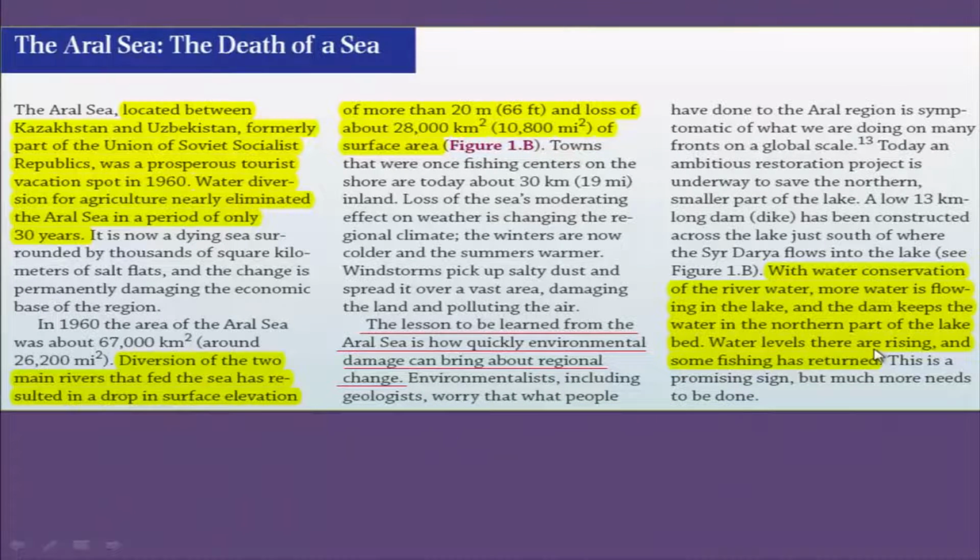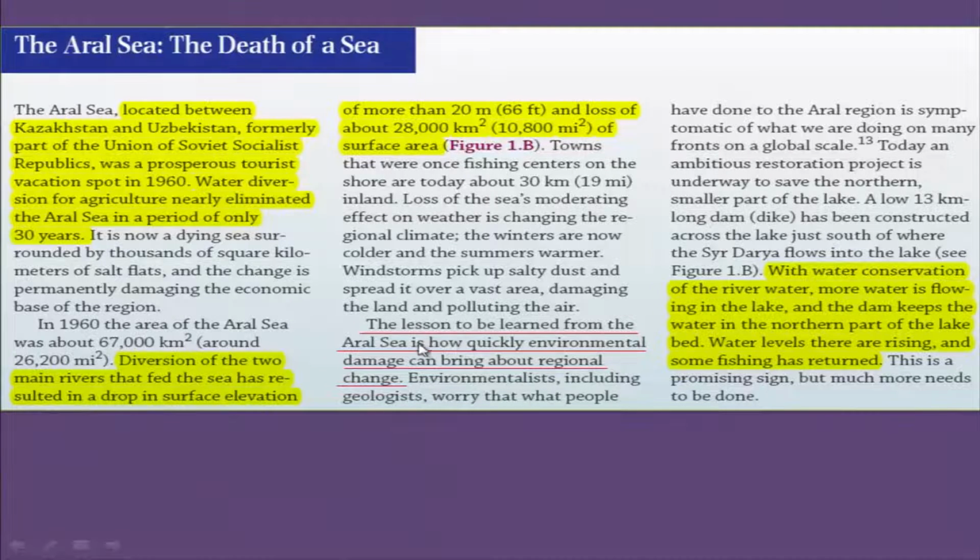Water levels there are rising, and some fishing has returned. This affected not only the fishing industry, but also the people who lived close to the coast of the Aral Sea, who were forced to shift. Overall, it has affected the environment.